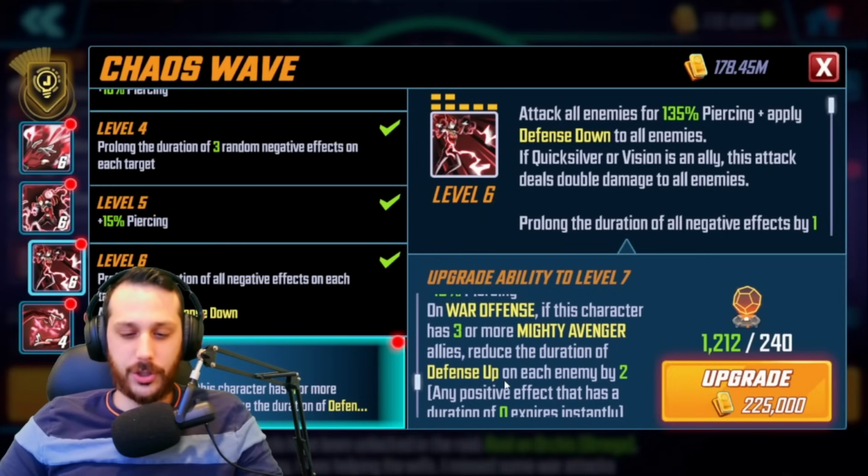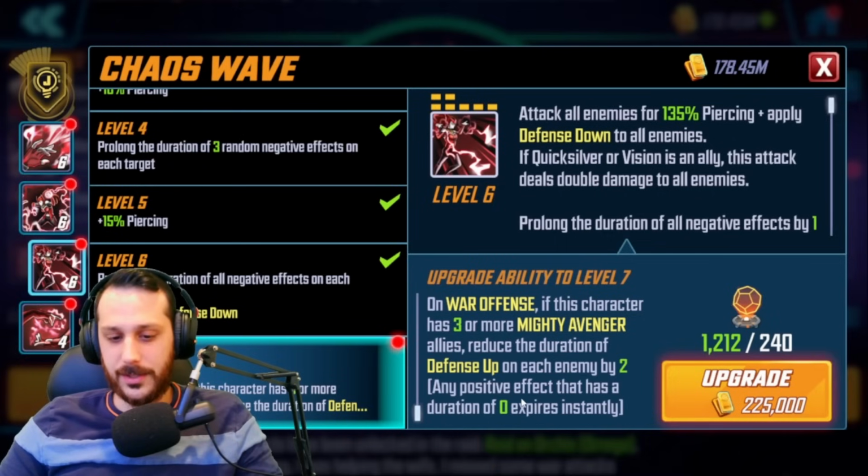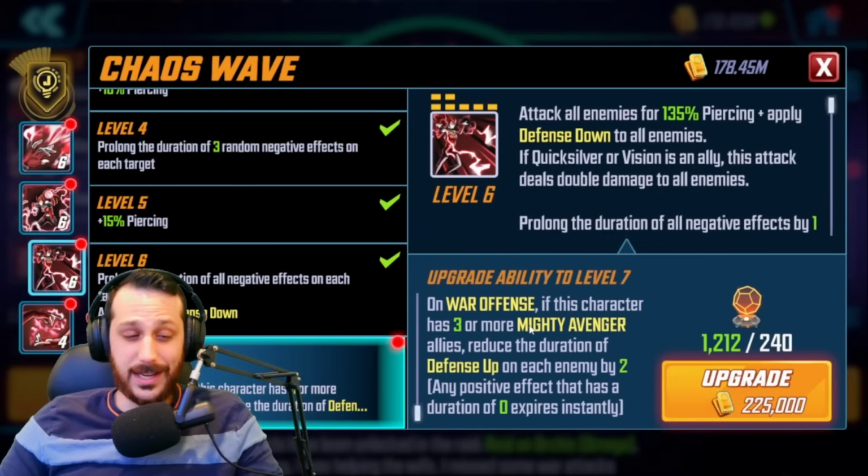I'm not sure if this is going to work with like the safeguard, but this has the safeguard kind of workaround wording. Any positive effect that has a duration of 0 expires instantly. So I don't know if this is gonna take off everything. It's kind of okay, but not the most essential T4.